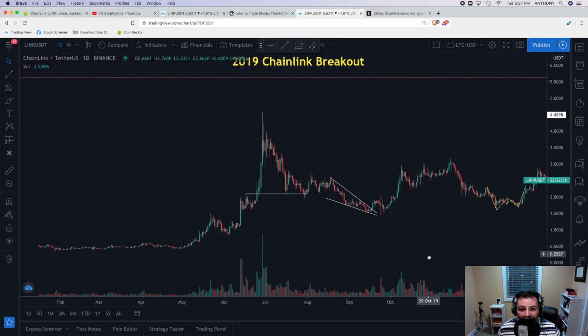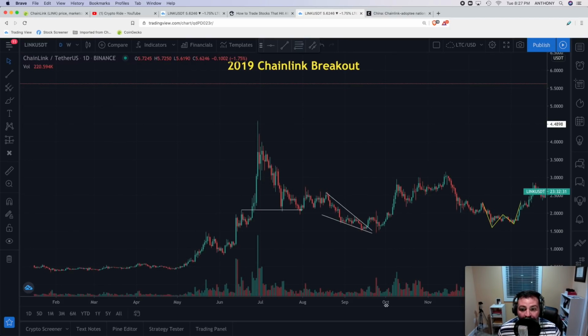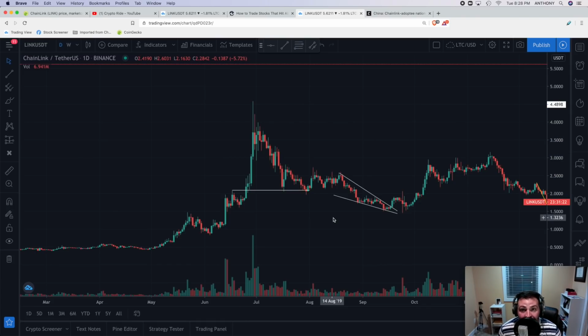What can you expect moving forward? Well, what's going to happen is we are going to top out at some point, and then what will most likely happen from there is the price will come back down. And I'm not just saying that because that's what happened in 2019. I'm saying that because when you think about price action and you analyze the technicals, what happens when you get up here, you get extremely overbought, meaning there are way too many people buying and it's not natural for the price action. Now, in this case, after we reached the all-time high, it took us another 31 days, about a month of correcting. Hopefully we won't be in for that crazy of a correction, but if we rise to $10 or $11, then we might be. We're going to have to see how high this rises.